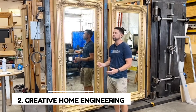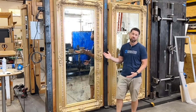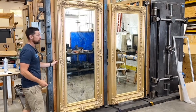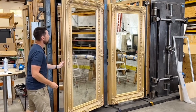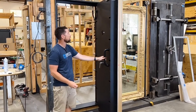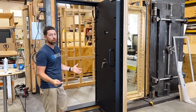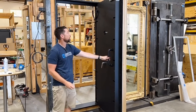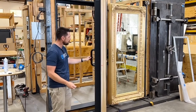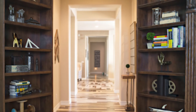Number 2: Creative Home Engineering. This is another piece of furniture that hides a secret room. It was first commissioned by a hotel in Canada. Despite its bulky appearance, the mechanism is completely silent. The cabinet slides aside very smoothly, and there are quite a number of ways to set this door in motion. First, you can push a special button on the TV remote control, and the door slides. Secondly, you can open it by lifting a metal sculpture on the shelf, where a secret buzzer is hidden.